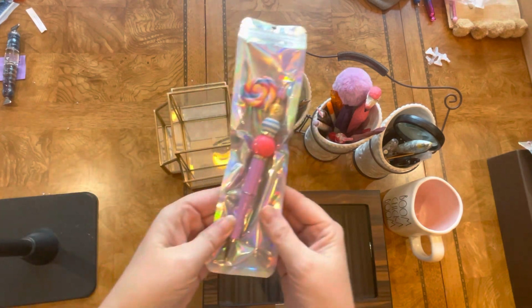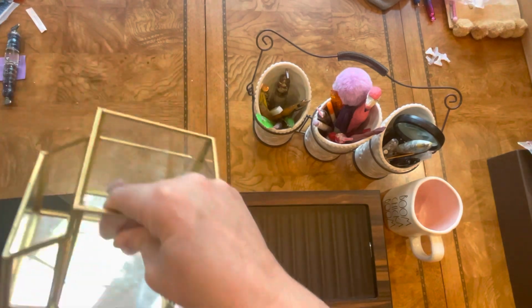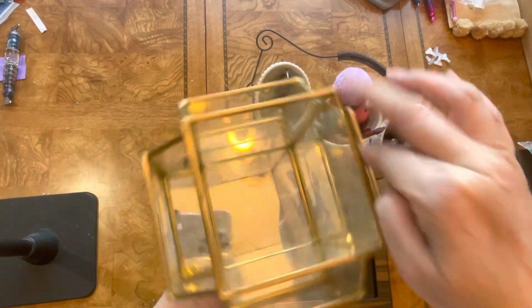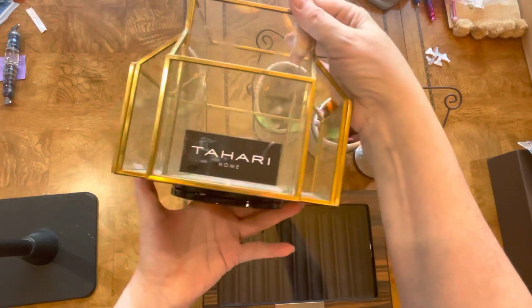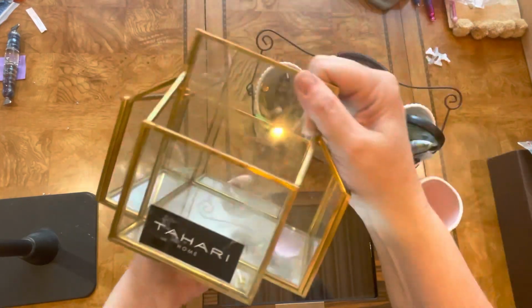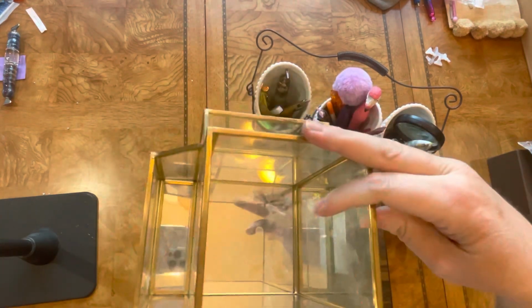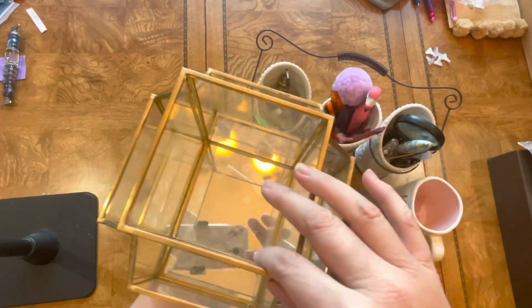Another thing I really liked, and this is kind of dusty and needs to be cleaned, but it sits on top and you can put whatever in it. So it is Tahari Home. I don't know if you know the fashion designer, L.A. Tahari. Look how messy it is. Sorry, guys, I need to clean it up. But L.A. Tahari is expensive, and they have a spin-off of their home items.